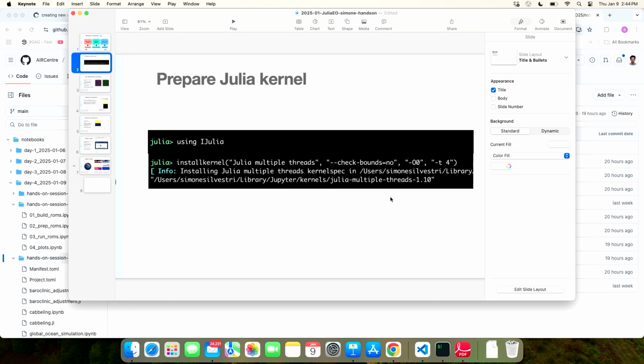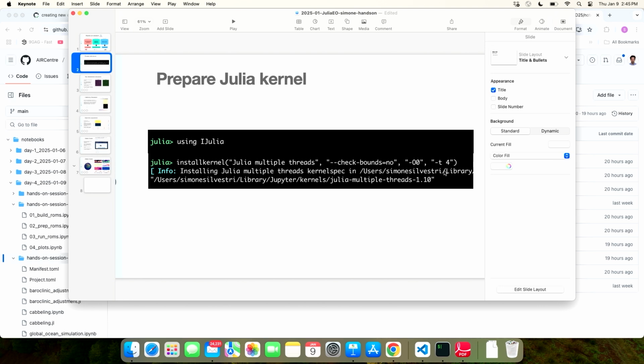If you don't know how to do it, just open Julia, type using IJulia, and install a kernel that you can call however you want, that has check-bounds=no, so we ensure that everything moves a little bit faster. You don't use any optimization, and if you have multiple threads, please use them so that we can get a solution quicker. All good?